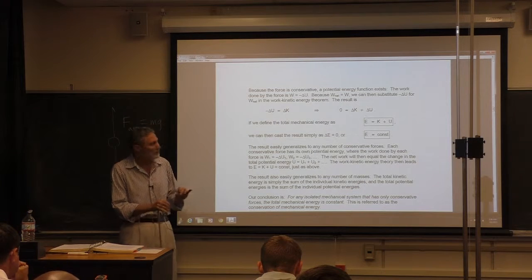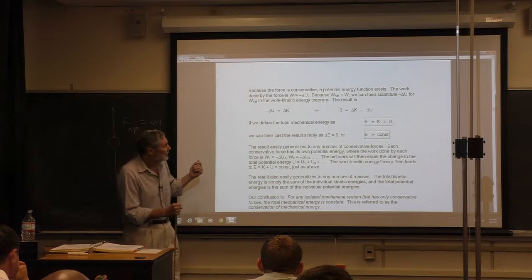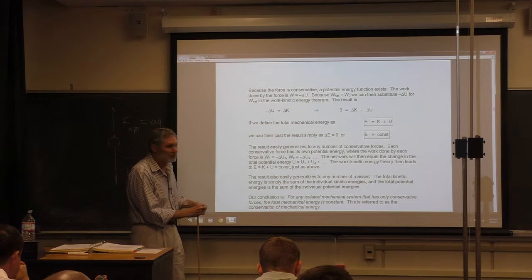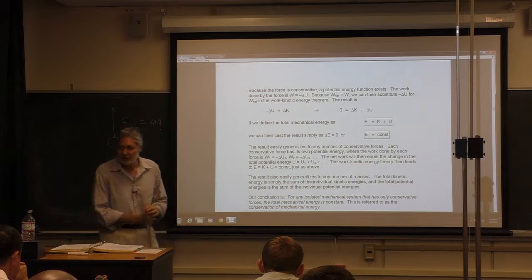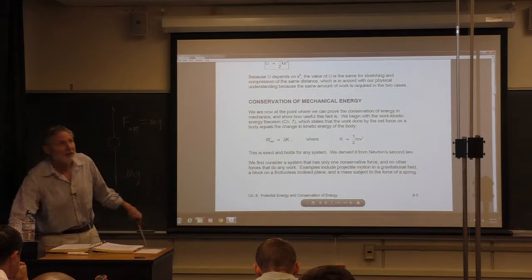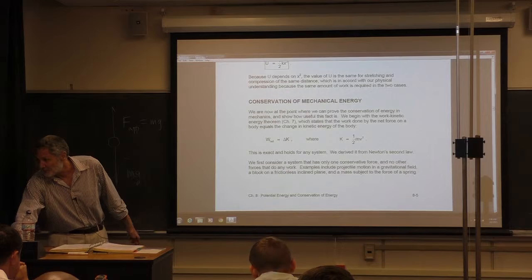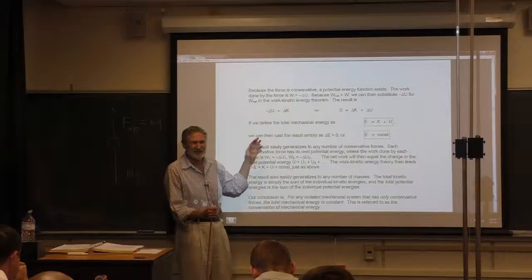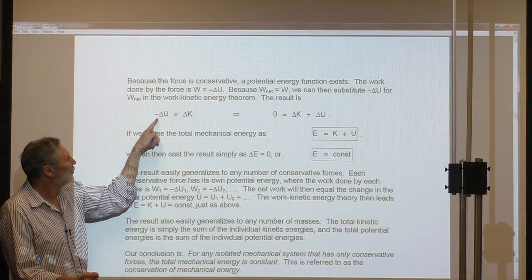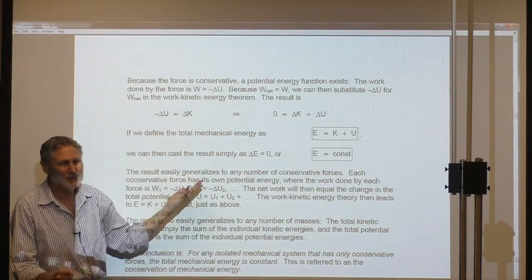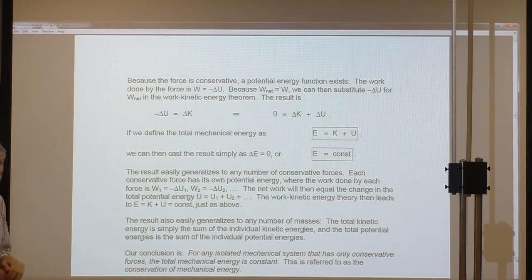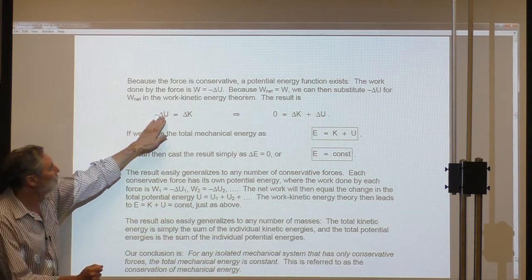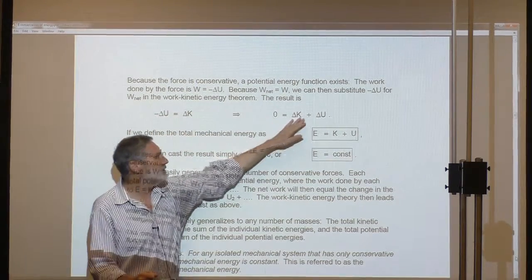Here we want to look at it slightly differently. The work done by the net force is going to be minus the change in potential energy. So I take the kinetic energy here, I replace this with minus delta U. Okay, now here comes the big step. And it looks really obvious, but it's huge. We're going to move this to the other side of the equation. You might say, well, that's trivial. Well, it's really not. It represents a shift in perspective, and we won't fully explain that until the lecture tomorrow. But we're going to move this over here, okay?